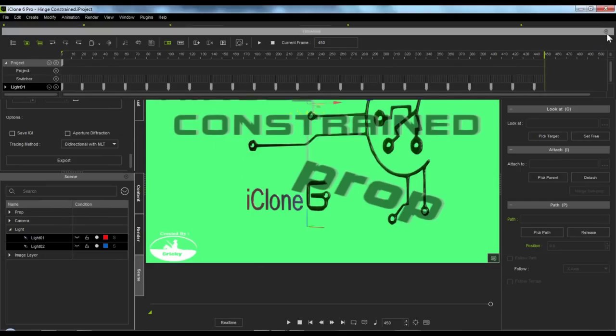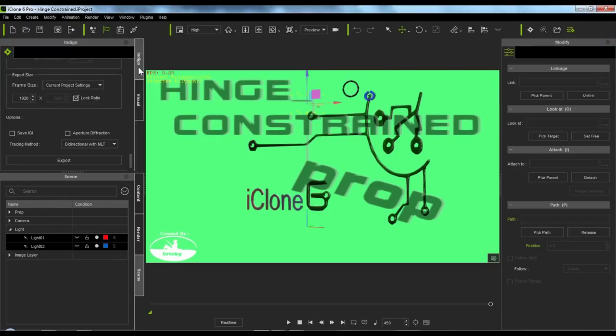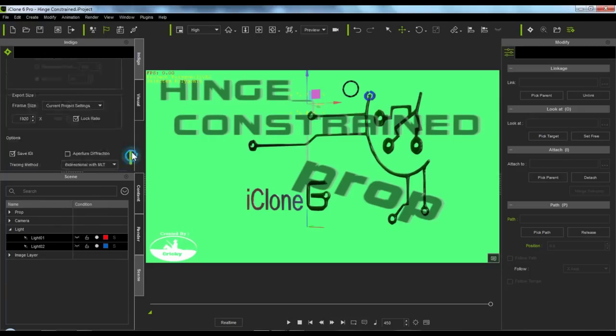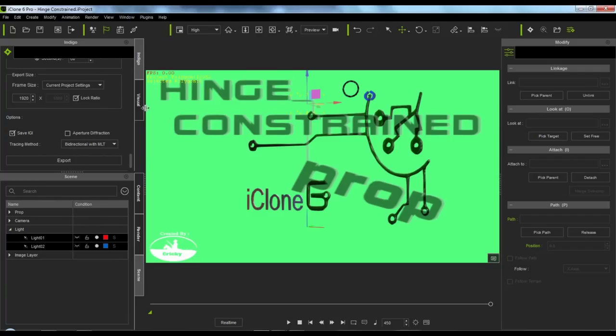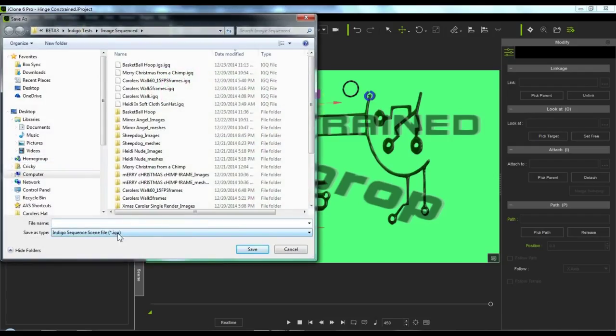You can come up here. I'm going to close this timeline, and you go up to Indigo Renderer, and then you just save the IGI for an export range, and then you do whatever you're going to do up here for materials. If there's something you need to change, use Indigo Sky, None, Background, Export. After you've set everything up, you do your export, and then you tell it what name you're going to give it. You just do an export like this. It's going to ask you for a sequence.